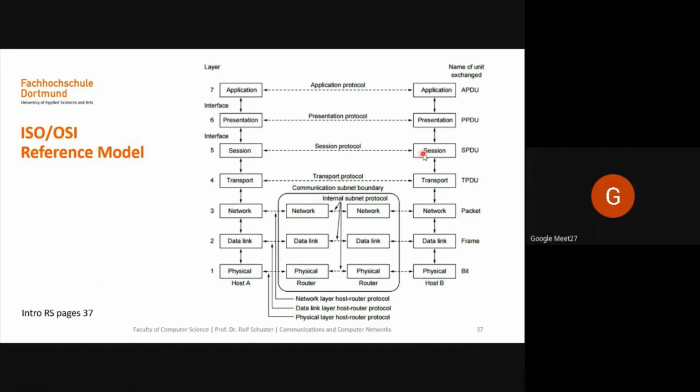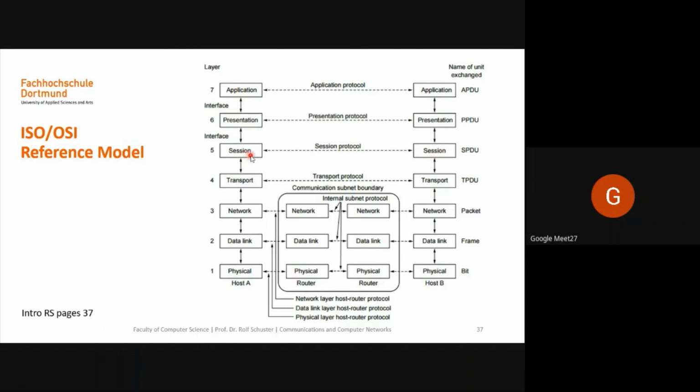And finally, the session layer is used to solve some aspects of the communications.